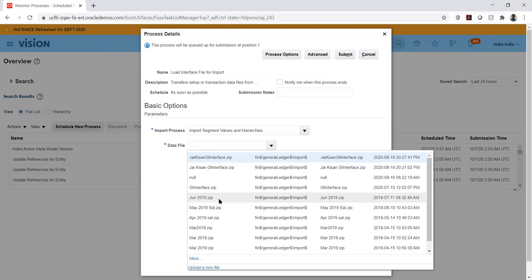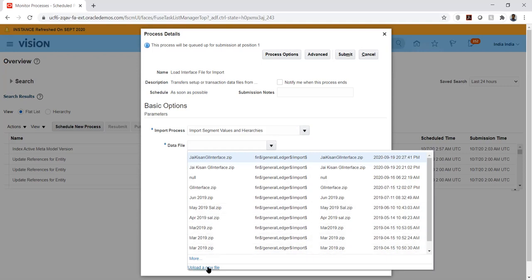So we have something called file import and export. There we will save this file, which means this file will be in the Fusion application. Once that process is done, we can come here and select a file that we have loaded there. But what is the advantage of doing that? No, we don't have an advantage. The same process, like we are saving it there and we are picking it in this program.